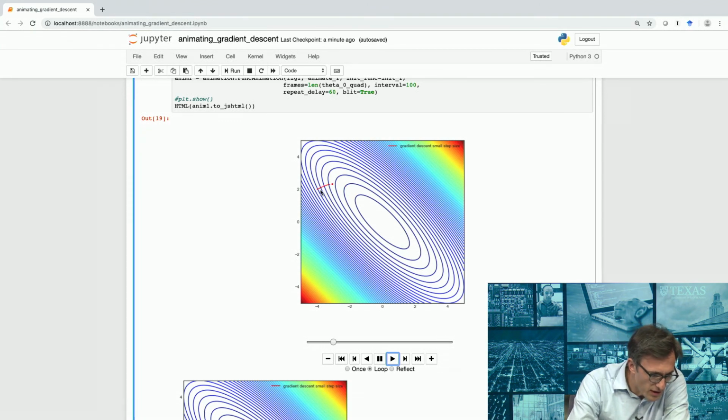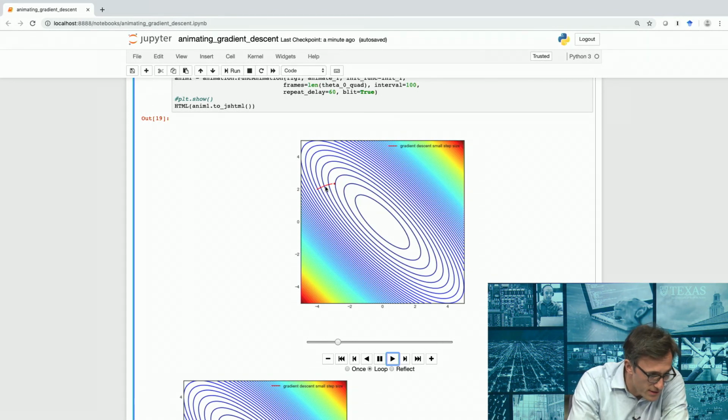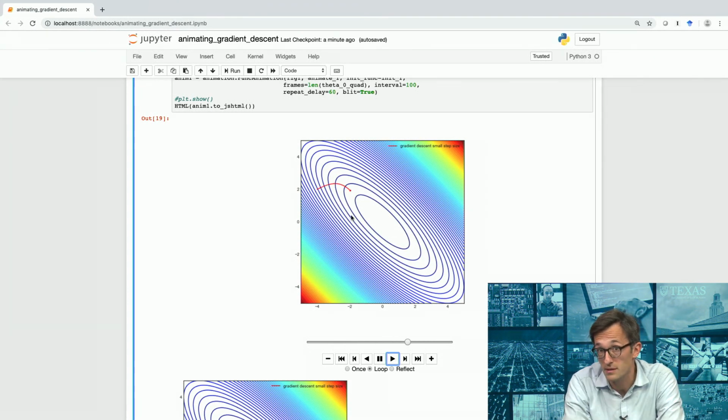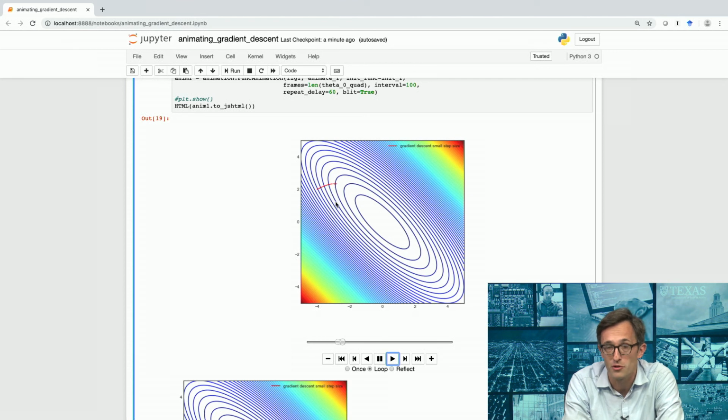But still looking more locally here at the line, you'll see that it's moving perpendicular to the contour lines. This is exactly what gradient descent promises that it will do. It looks locally what is the best decision, and it follows it. And this is what this line is doing. We should also note that the decision that's best locally in this particular problem is also not the best globally. That initial direction that it's following is not really the straightest path or the shortest path to the optimal solution. Let's scroll down a little bit and contrast that to what Newton's method does.